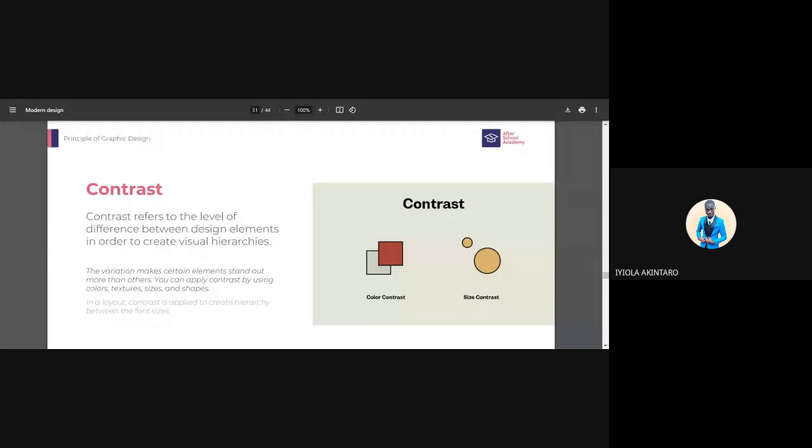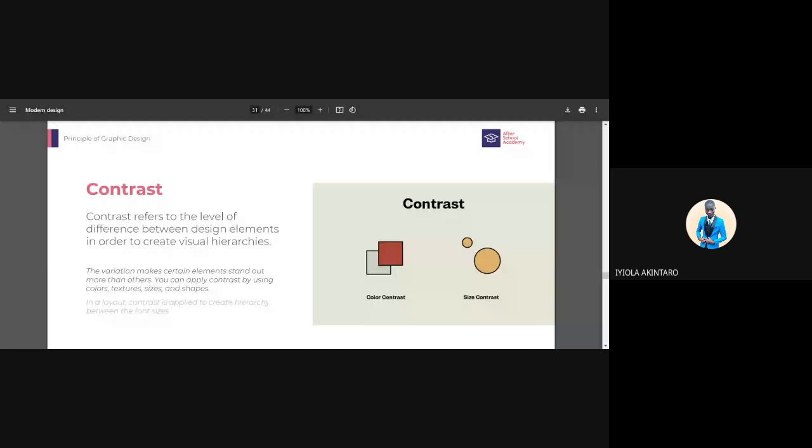So it can be black, it can be brown, it can be red, it can be green, any color that is darker in value. But imagine if I decide to use yellow on this white. Yellow is of a lighter value. So yellow will not come out good on this kind of design background because that is poor contrast.